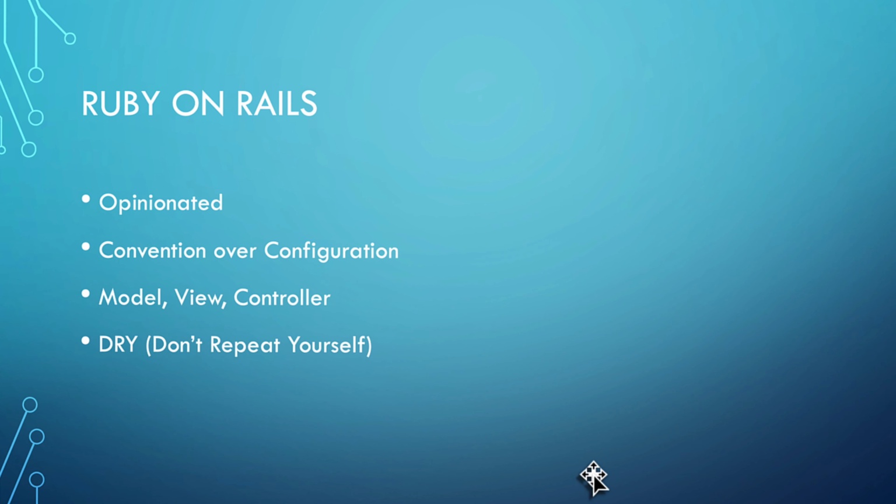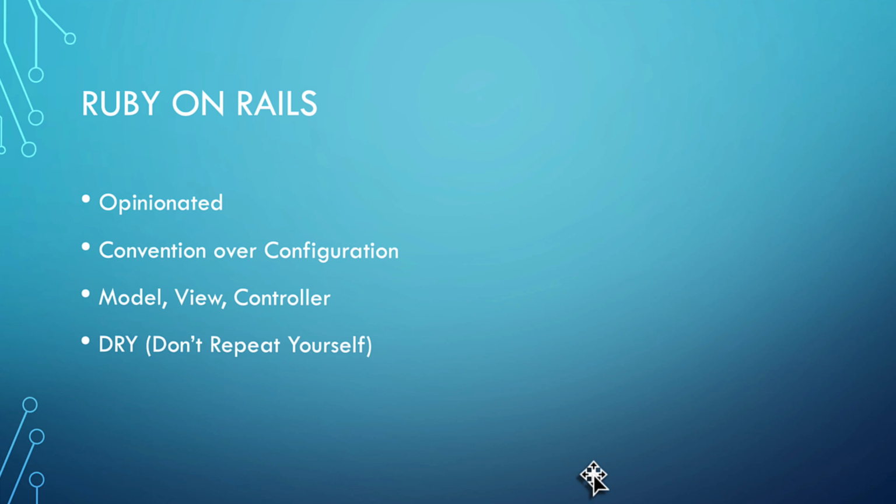Just a few things about Ruby on Rails. First of all, Rails is an opinionated framework. That means that you can't just put your files wherever you want. They have an opinion on how you should organize your files, on what libraries you should use, and everything else. Now, they do admit that their opinion isn't always right, so there are options to change stuff. But if you just want an out-of-the-box solution that works, that's what Ruby on Rails tries to be.